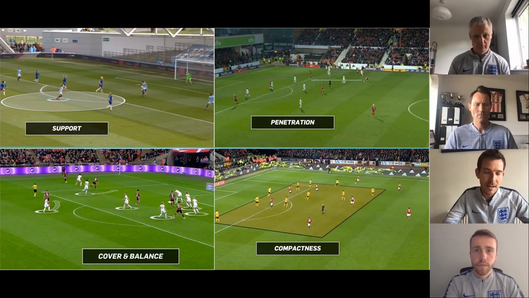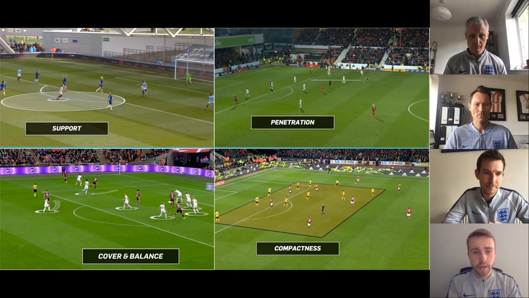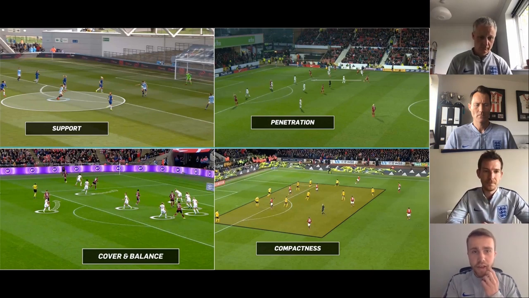But as I say, the thing that I came away from that game with was the clarity of the roles and their attitude and mentality to want to do it. Yeah, and sure, and if you can understand the when, the where, and the why, I guess that leads you on as a coach to then understand how you go about coaching it to your players and how you deliver them key principles and messages to your group. Steve, any final points on that as an attacker trying to break down that block?